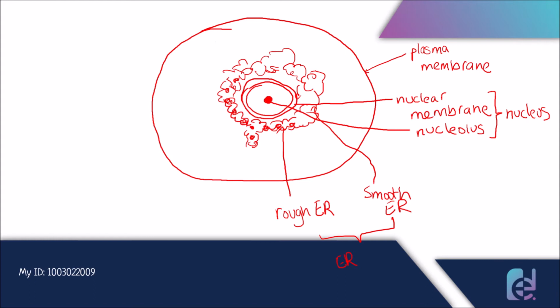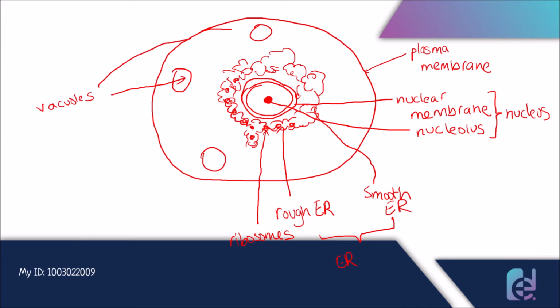On the rough ER, we have ribosomes, which synthesize protein. And then we also have multiple vacuoles, but they're small in size. This is basically one of the vacuoles. Well, you can make it plural. We'll just mark all of them vacuoles. These are the vacuoles. And then we have the mitochondria. We need that. It's the one which is going to produce the energy, and it has this wavy inner membrane. So we have the mitochondria.